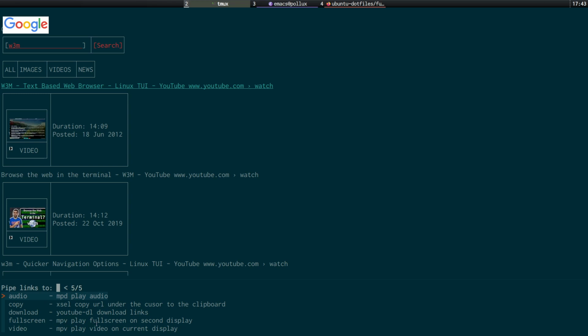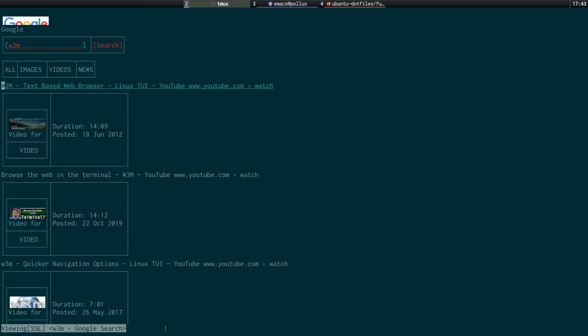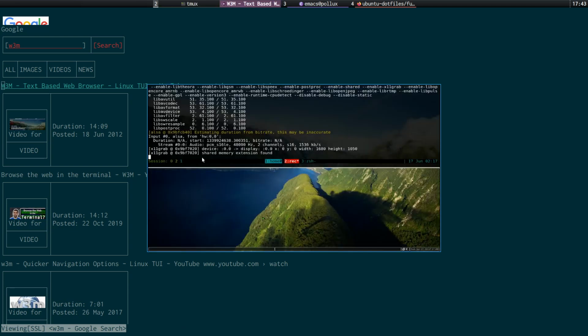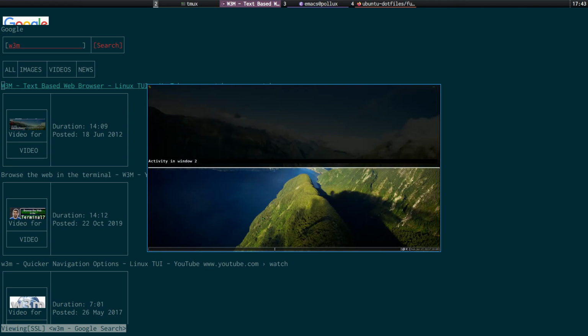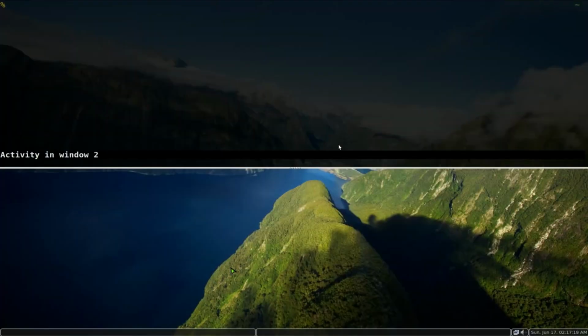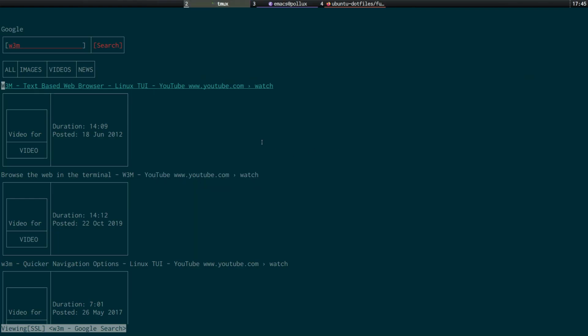So that's MPV play, full screen on second display, or play on current display. If I just type V for video, that's now going to open on this screen in a second. As you can see, and put that full screen and quit that.